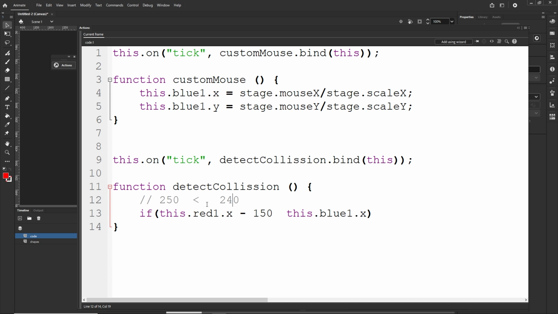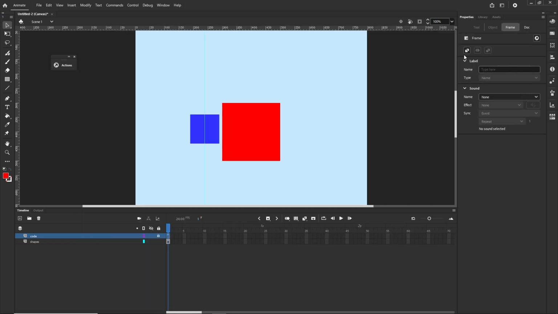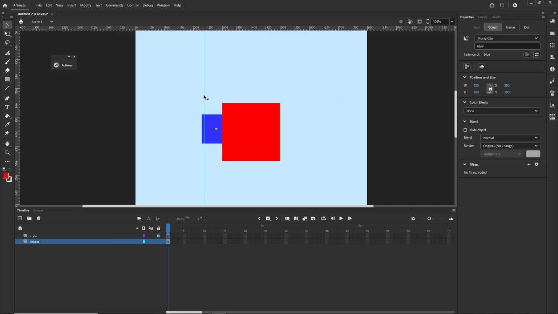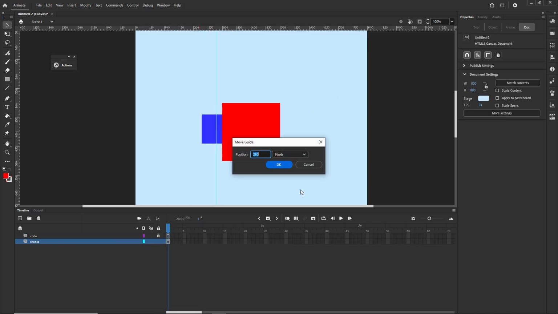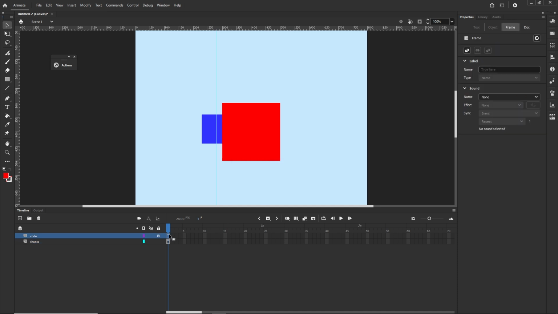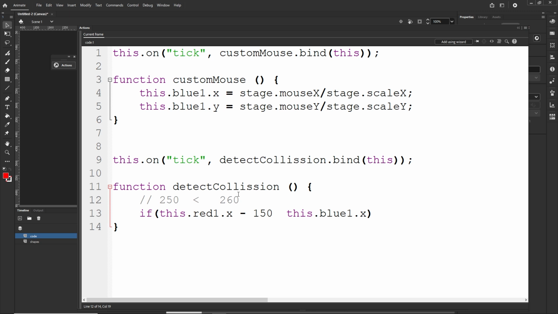But if this is like 260, so when we have our shape in here like so, right now this is 280, but that's not the point. Then this is going to be fine. So what I want to do is I want to set this red one x minus 150 when this is going to be smaller than this blue one x.